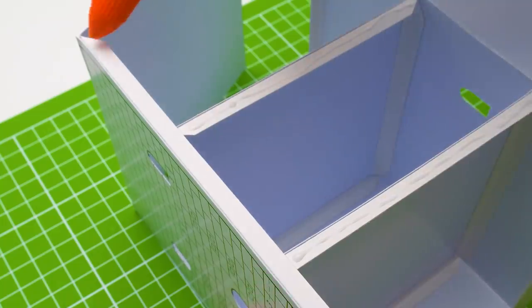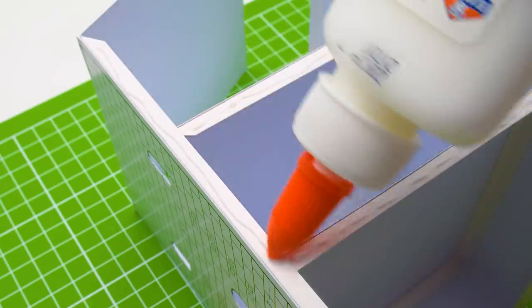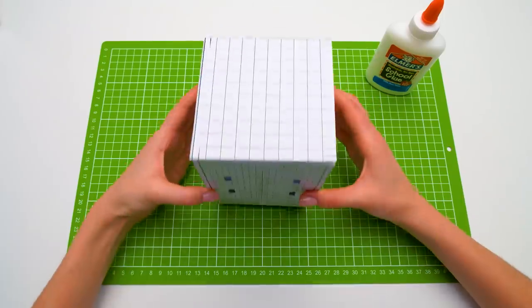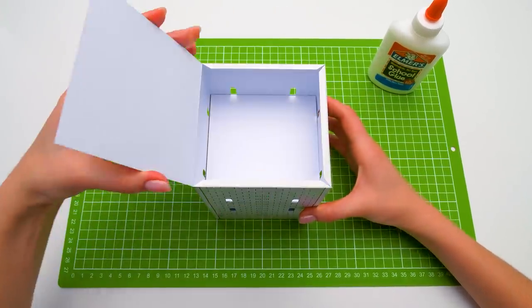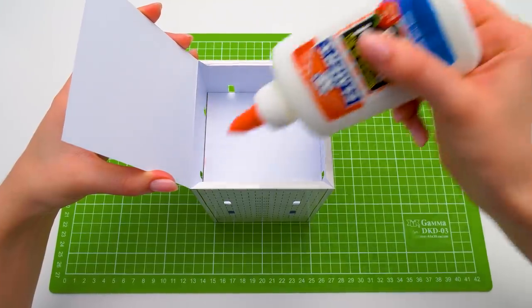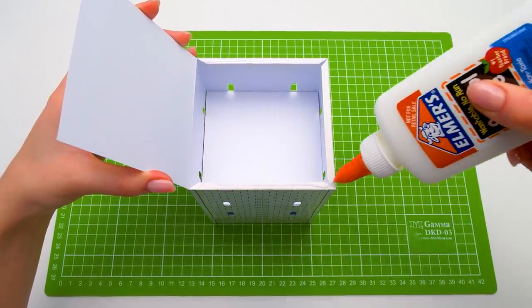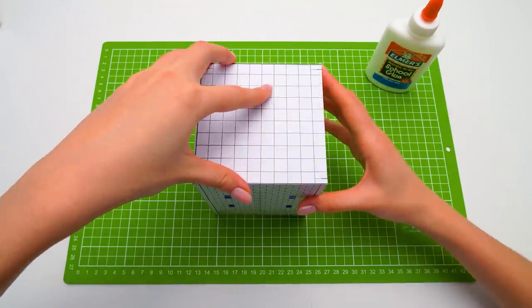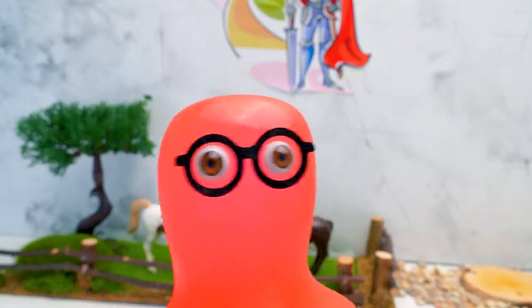That's right, Sammy. I'm impressed with your knowledge. It's like you're one of the best castle architects. And as a final touch, we'll glue the upper part like this. As I said before, don't spare the glue. Be careful. Like this. Now we can close the lid. All done! Finally! Looks awesome!